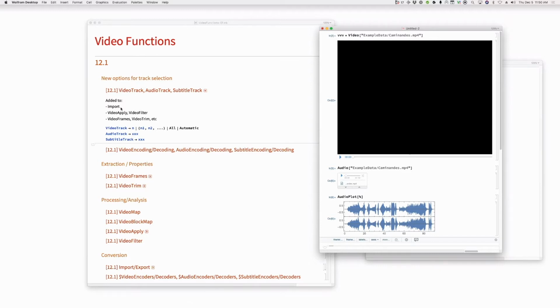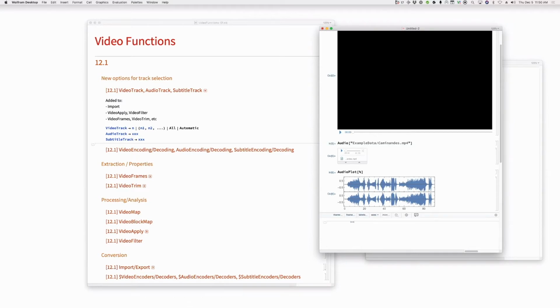So the first question here is video track, audio track, subtitle track. So for example, here, if I said subtitle, how would I get? Oh, sorry, those are options. I understand, but I don't understand what their options are to import, to say which audio track.